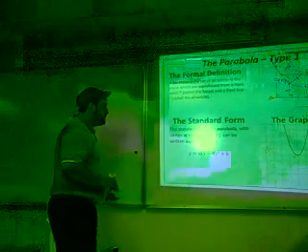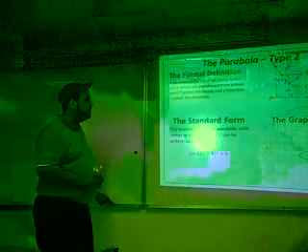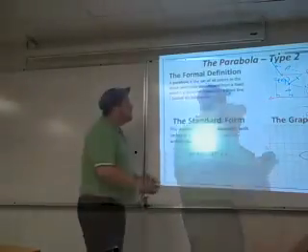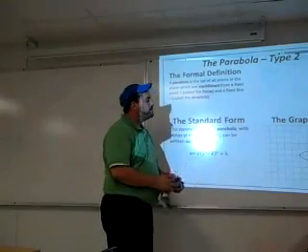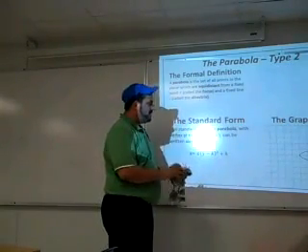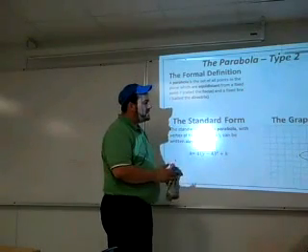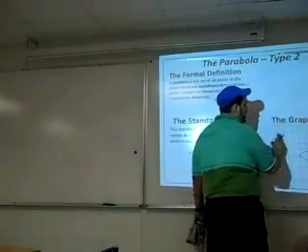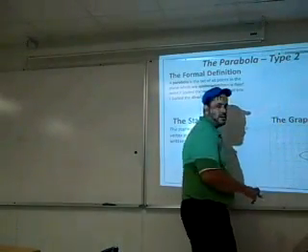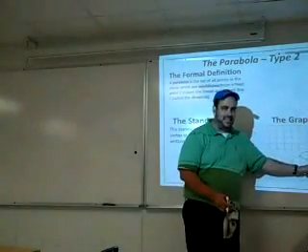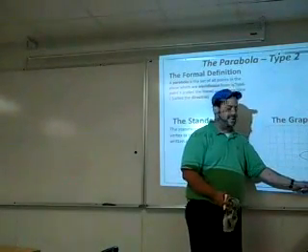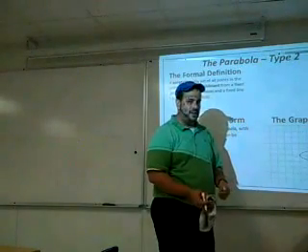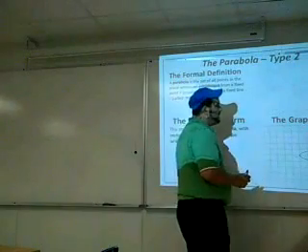Let's look at the last type of parabola, and I think this was a relatively new one for us this year. This is going to be the parabola that opens sideways. So, parabola type 2. Same definition as before. What's different, if you see the graph, you see that this parabola is opening to the right. In Algebra 2, we always looked at parabolas that open up or parabolas that open down. Those are functions. This one clearly is not a function. It fails the vertical line test. The circle failed the vertical line test. The ellipse, the hyperbola, they all failed the vertical line test except parabola type 1.